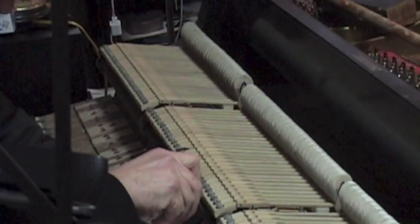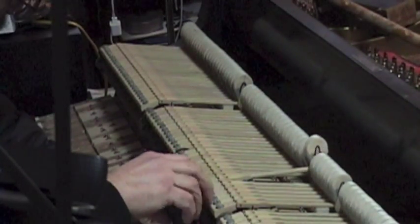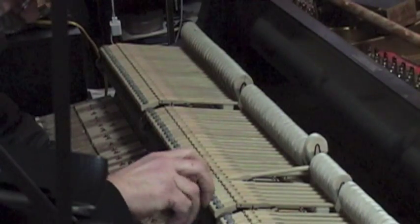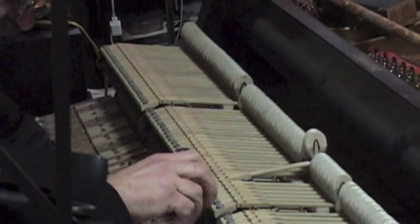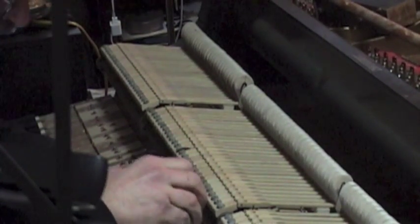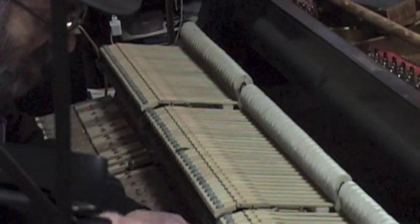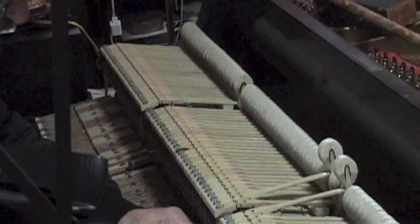Is that an action problem, what you would call it? I still can't isolate it. Do these things get warped over time? Everything changes over time.